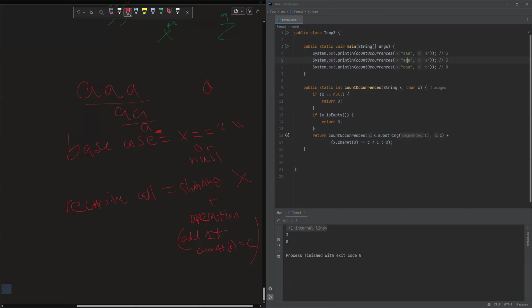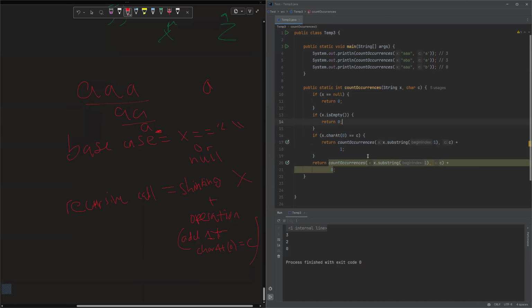Maybe let's get rid of one of the A's. Nice. And to be clear, this is a ternary operator; same thing, I can just do this instead. Same thing.